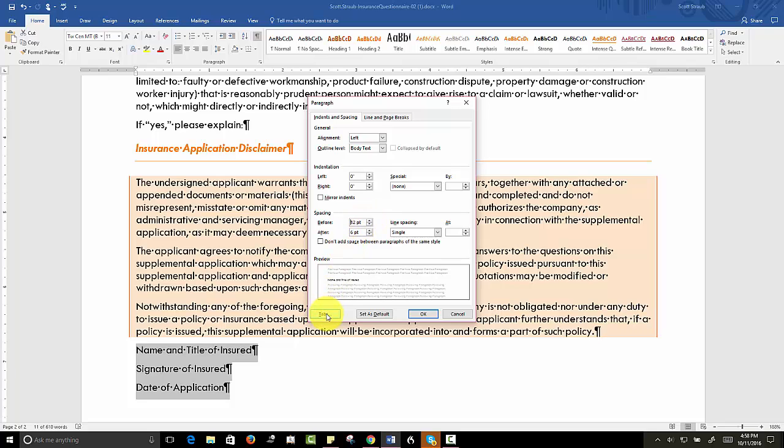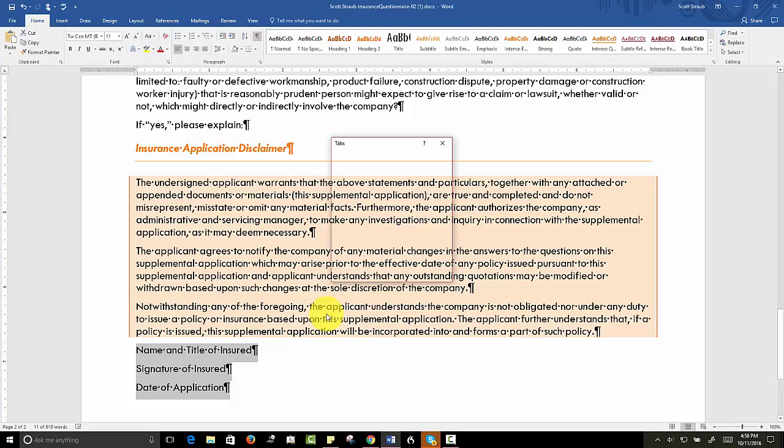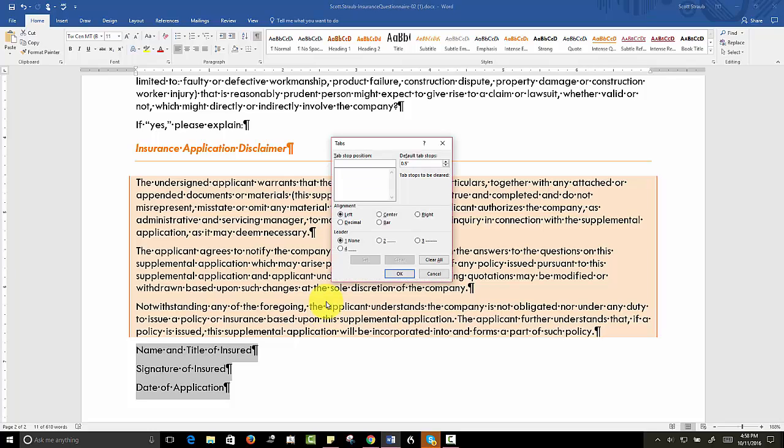Click the Tabs button. What we're going to do here is set it so a heavy underline goes exactly where we need it to go. We're going to show you that in a minute. So in the tab stop position area, we're going to type in 7. It's going to make sense in a minute. Next, we click the Right radio button, alignment right.